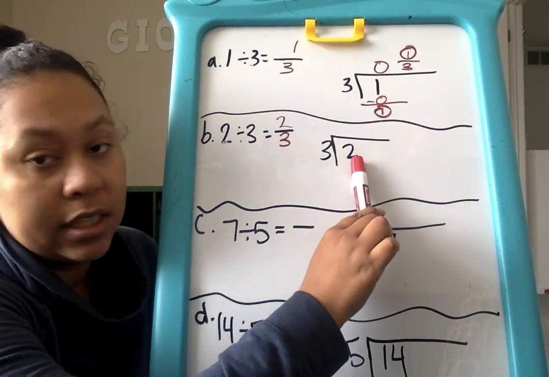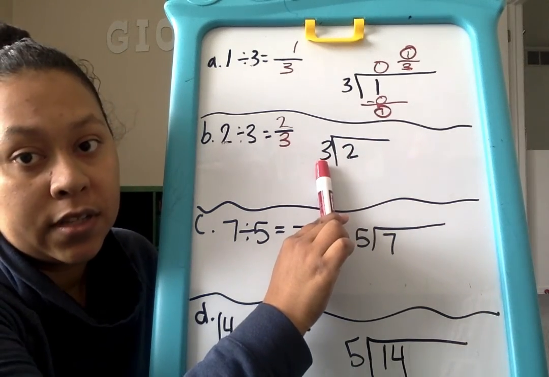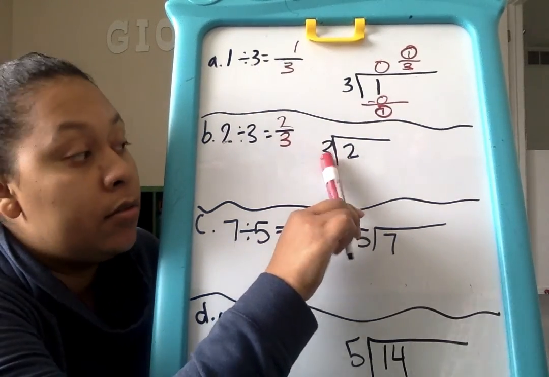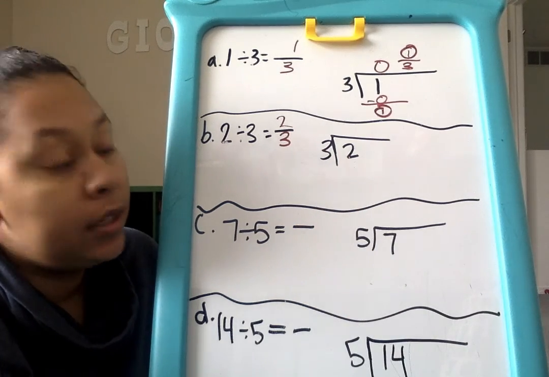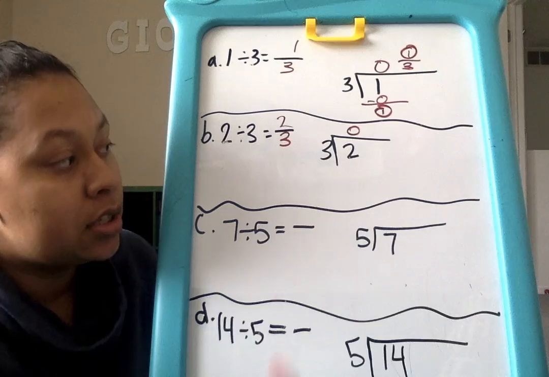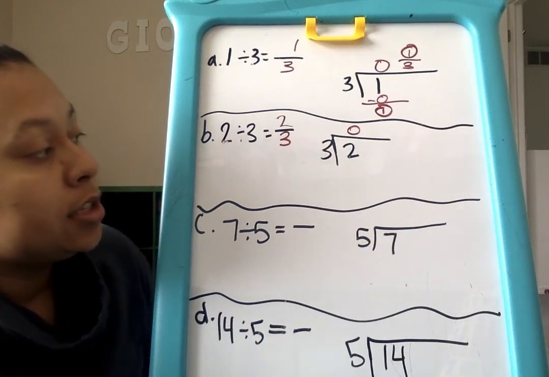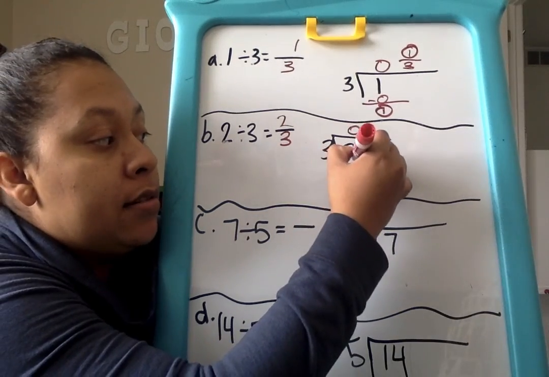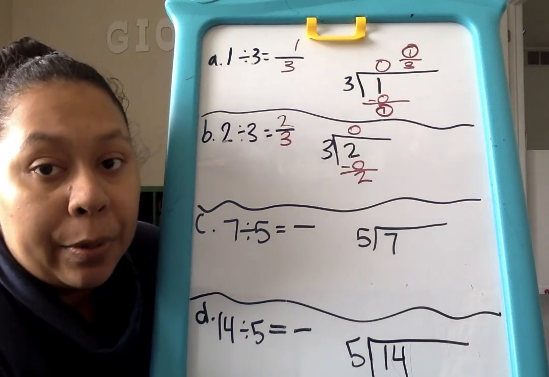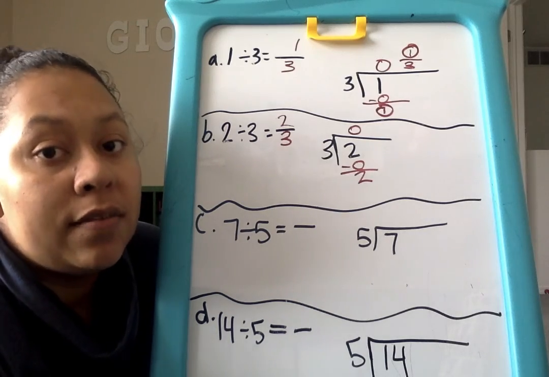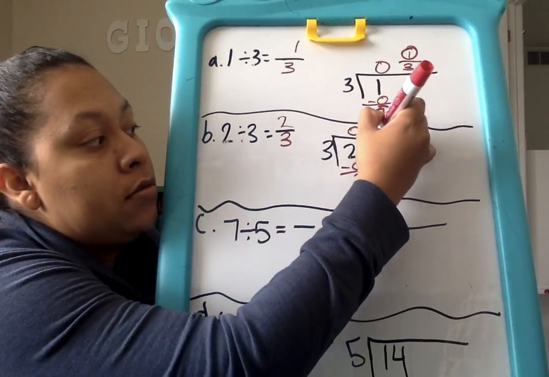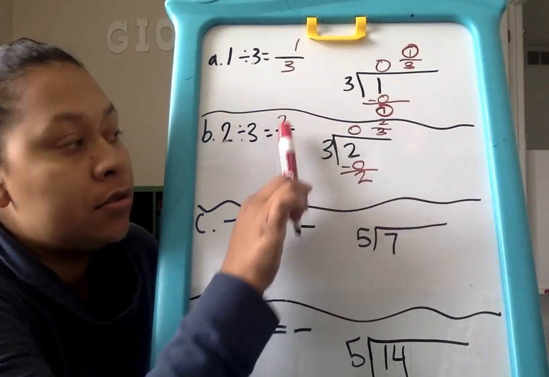Now let's connect the fraction into how it looks on long division. So 2 pieces on the inside of the division bar, divided into 3 friends on the outside. How many times can 3 go into 2? We're going to put a 0 here because 3 is bigger than 2. If we did 3 times 0, we still took away 0. So 2 minus 0 equals 2 — 2 is the remainder, but it's not 2 whole, it's 2 of a part. We write it as a fraction: 2 pieces left over of thirds, so 2 thirds. We have 0 whole and 2 thirds.